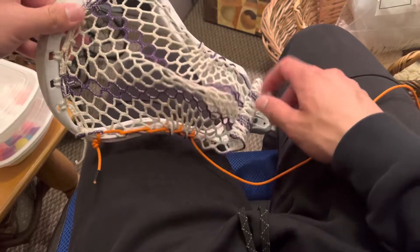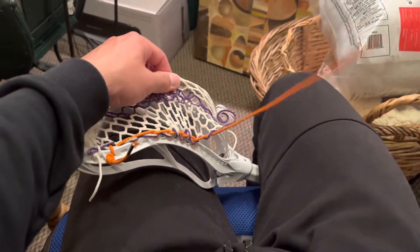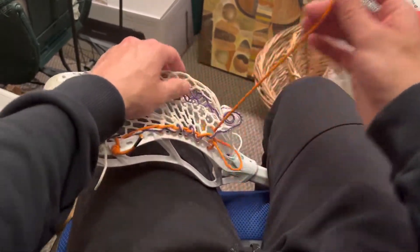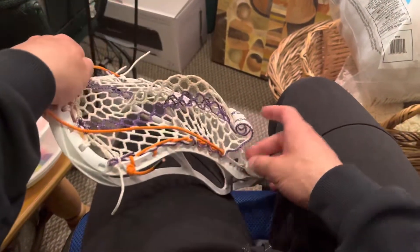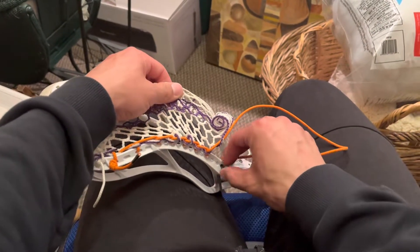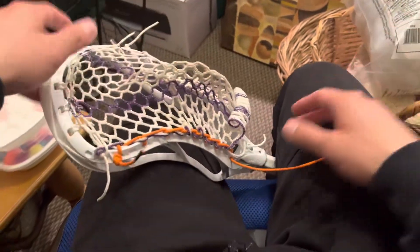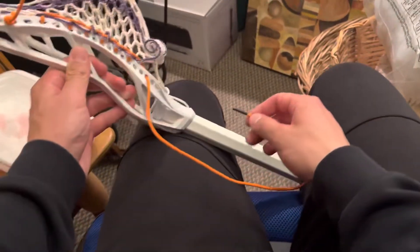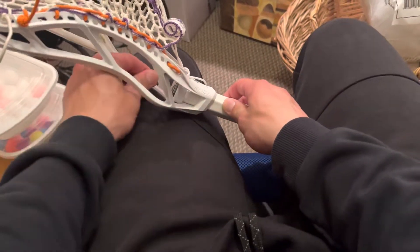Now we just have another SI, and we're also going to skip one. Back to the front of the mesh, skip one, out to the sidewall, and then up from the front to the back of the mesh — pretty simple, nothing crazy. And then we're just going to go down through this 10 diamond row right here — this is our last one, from the back to the front, and then you can tie it off. So what I did here — I skipped two — I'll show you a little trick I do sometimes. I'll go back through the last diamond hole right here, go back from the back to the front.